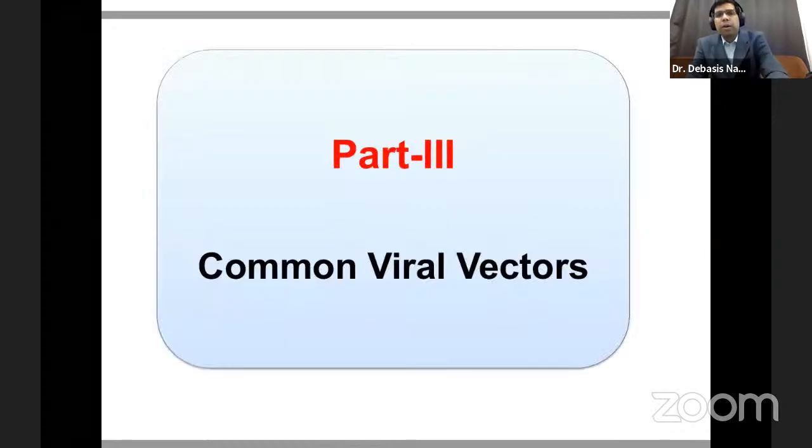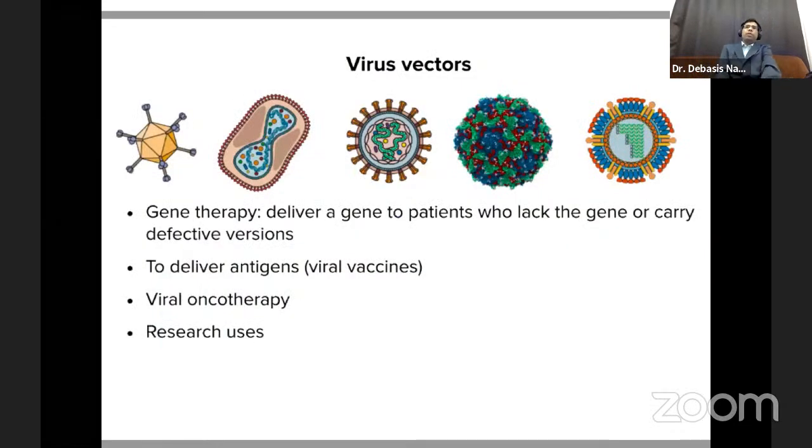I'm not going to show you, I'm just going to tell you what viral vectors are currently being used for. Viral vectors are not only used for vaccines, but the main use of viral vectors is gene therapy. Gene therapy is a potential way of repairing, enhancing or replacing a non-functional gene inside the host. For example, we know that type 2 diabetes is insulin dependent, and that means your beta Langerhans cells cannot produce insulin. What if I introduce a gene inside your liver cell which will produce insulin? It's a theoretical situation, I'm not picking it rightly, but we can do that by making a virus which will infect the liver cell, not cause the disease, but rather introduce the gene of insulin inside the liver cell. So that is one of the ways of gene therapy.